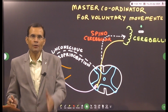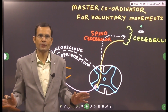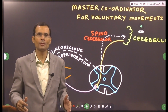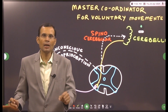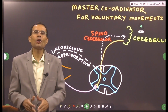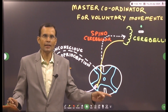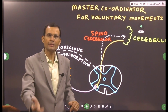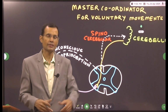And if the patient is not able to perform the test any which way, eyes open or eyes shut, doesn't matter, the patient is unable to perform the movement, it is called motor ataxia or cerebellar ataxia. Why? Because the cerebellum itself is lesioned. Look, in the previous case, signals were not reaching the cerebellum. That is why the cerebellum was helpless and was unable to perform the movement in the sensory ataxia.